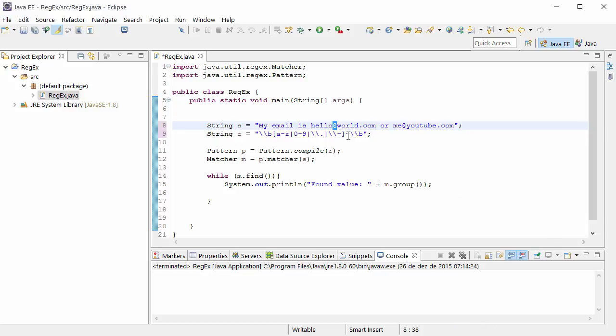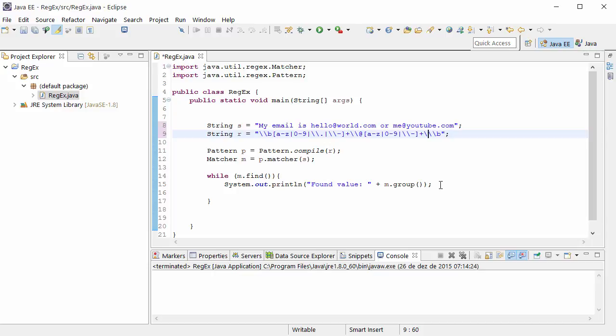Then we have the @ sign, and then the domain name. So let's describe the @ sign. Again, we have to use two backslashes because this is a special character. And now we can have a sequence of a to z or 0 to 9 that can appear one time or more. We are also going to include the dash sign.